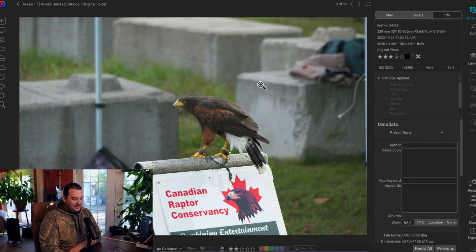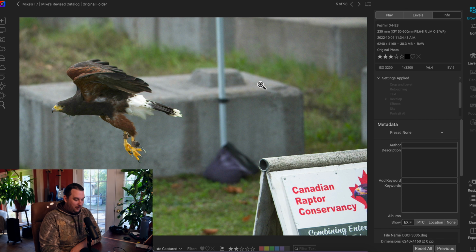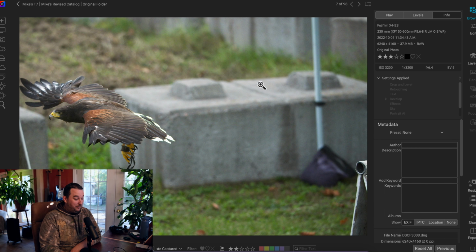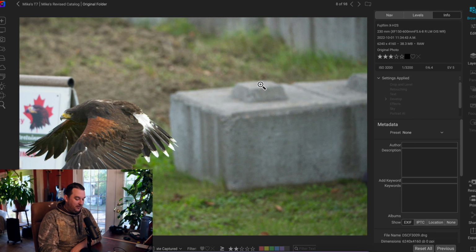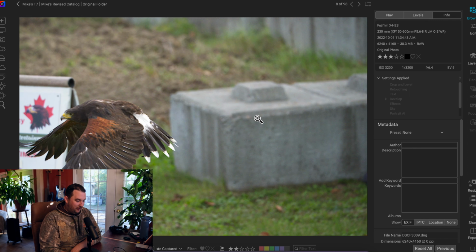But these are the kind of shots that I see a lot. I see these on Facebook. Like I said, there were a bunch of photographers when I showed up, just sitting there with their cameras on their laps, all in a row, and I know all their photos would look like this, assuming they're sharp. If the bird was composed in the middle of the frame, it would be better than the side with a clipped wing. But ultimately, these are not good shots because their backgrounds are a mess.